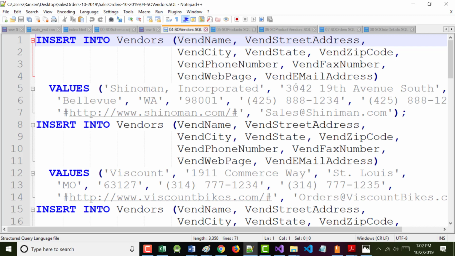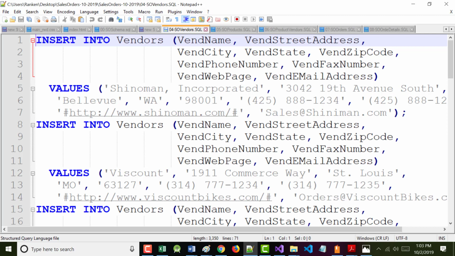The vendor street address, 3042 19th Avenue South. Their city, Bellevue. Their state, Washington. Their zip code, 98001. All right, their phone number, it's all put in together now. Their fax number, it's all in there together now. Their web page, which can be null, and their email address.